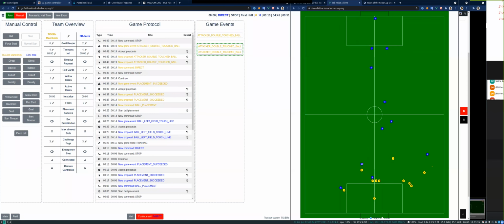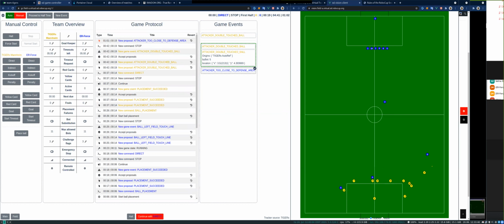You can also see in the UI that here's a group of both the double touch events. It's marked with a green group, so you can see that that's the both that made the majority.